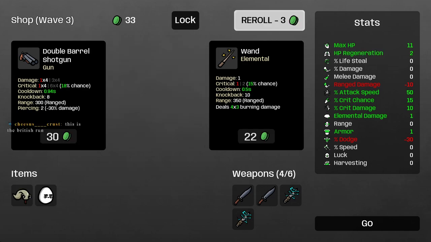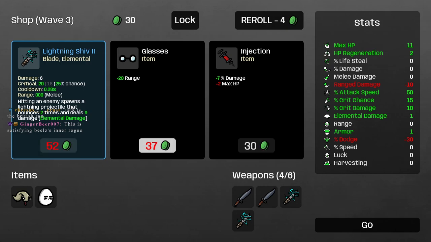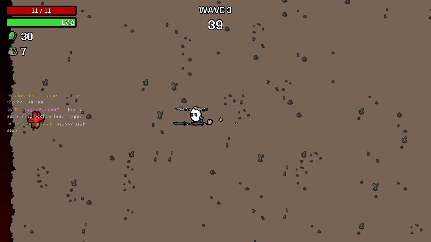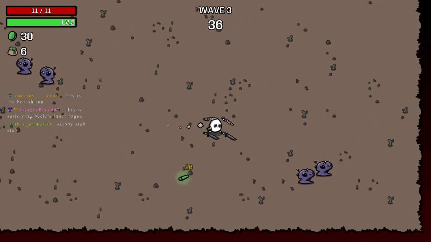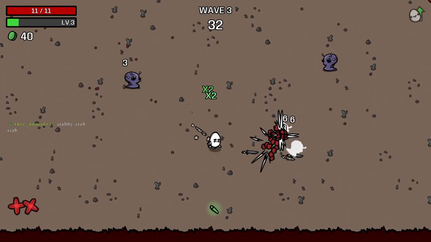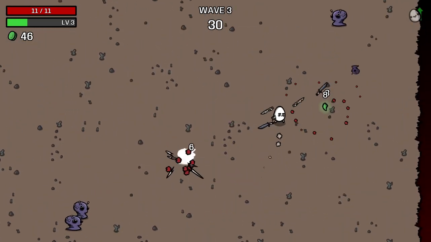I like the booger. We have to lock this. Tier 2 shiv. It's satisfying my inner rogue a little bit. A lot of knife, you know, a lot of knifey, knifey, stabby, stabby. Why do you think I was so disappointed?